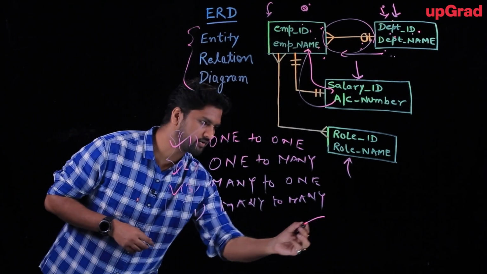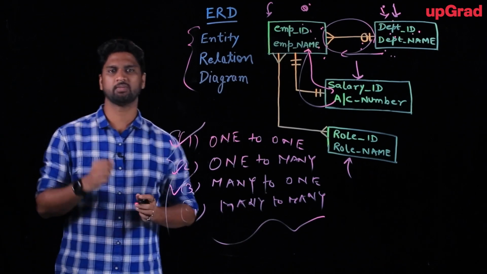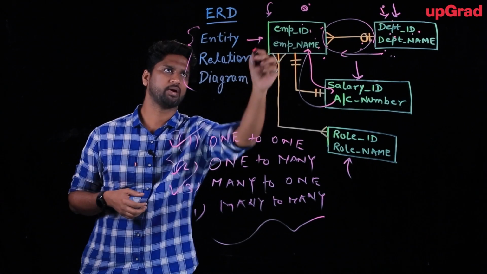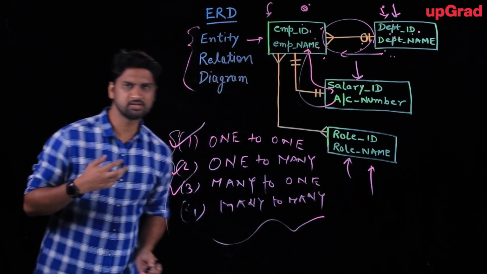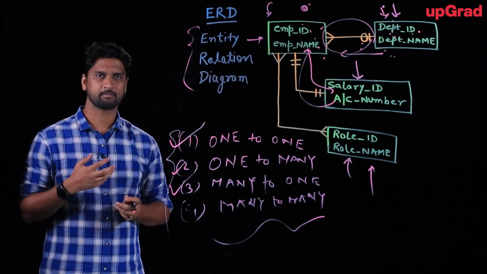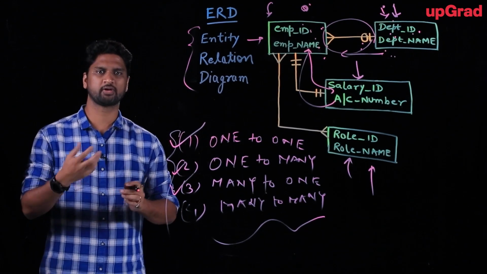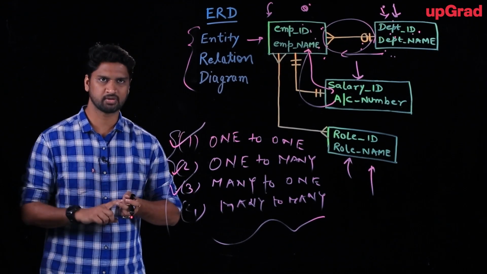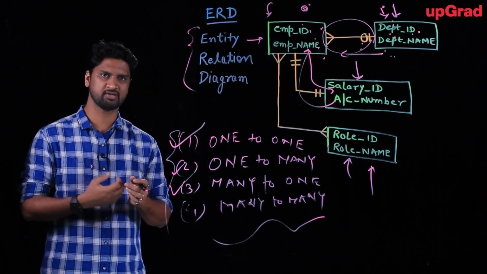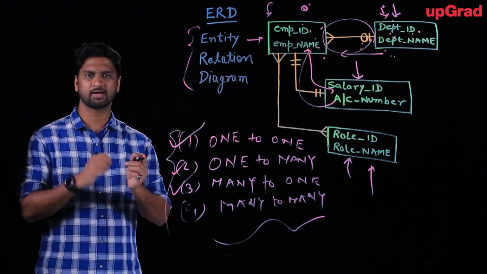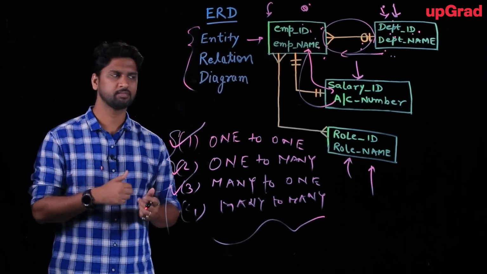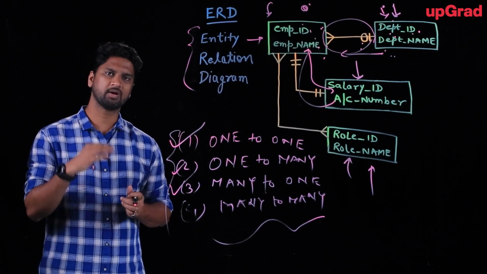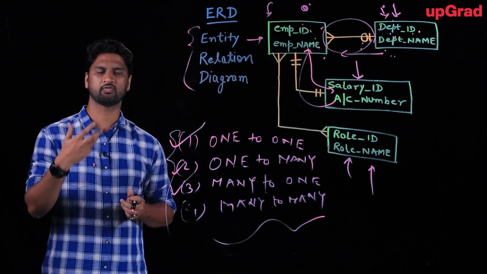And then there are certain scenarios where there is a many-to-many mapping, right? So for example, in this case itself, we have a table called employee and a table called role. Once you join a firm, you may be expected to perform in different roles, right? For example, you can be a mentor for someone, you can be an individual contributor, you can participate in some kind of fun activities, right? So the same employee can work in the capacity of different roles. And similarly, for one given role, say mentor, there can be multiple employees who are performing the same role.